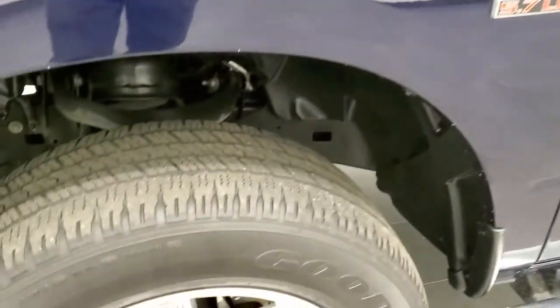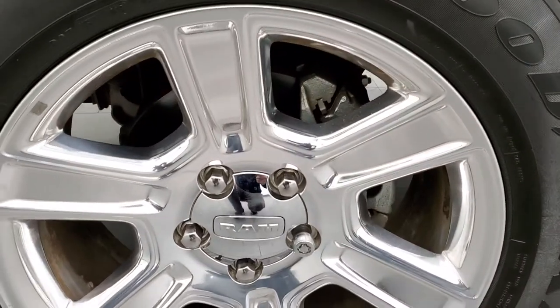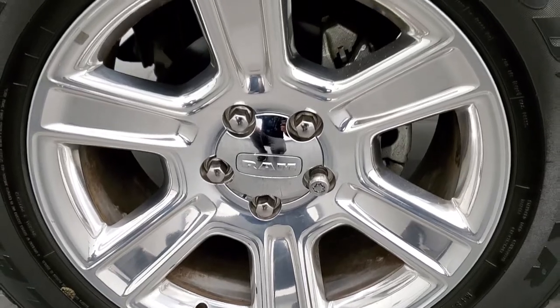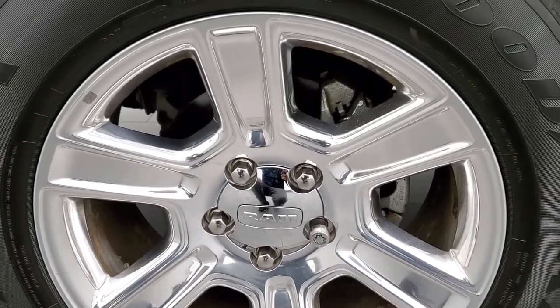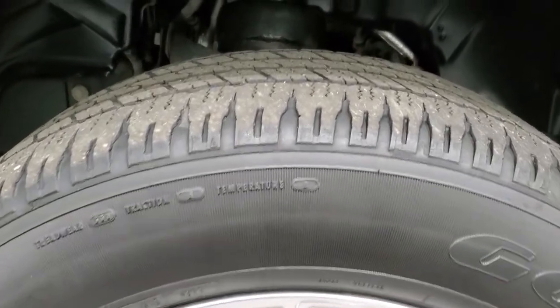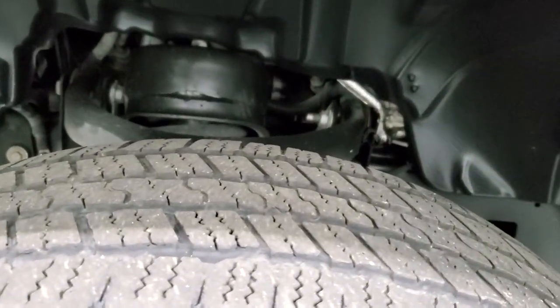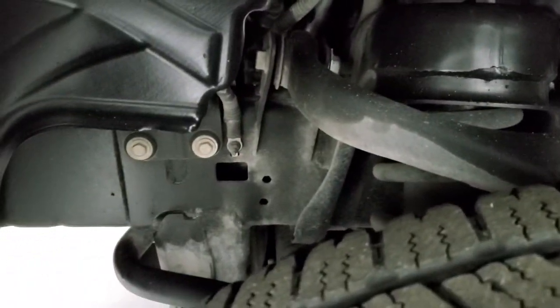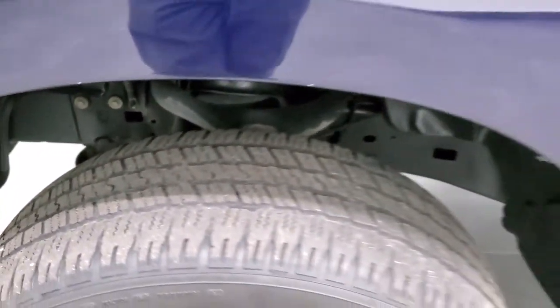The Lone Star Silver Edition gives you these 20 inch polished aluminum rims — really good looking rims on this truck, no scuffs or scrapes on there. This one has Goodyear Wrangler SRA 275/60 R20 tires with right around half the tread left. This truck did come out of Texas so you can see the frame and underbody is like new, no corrosion on that.